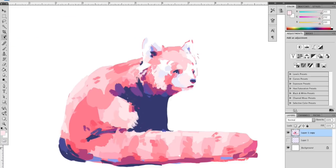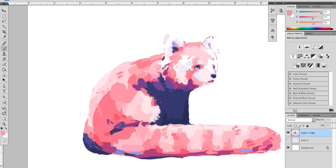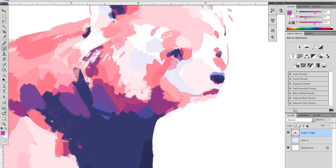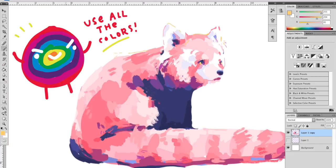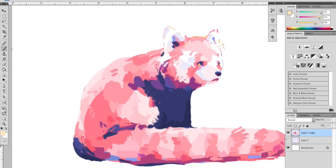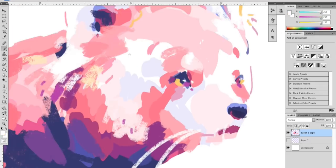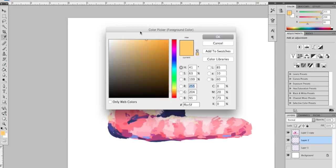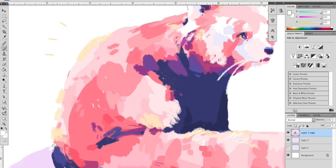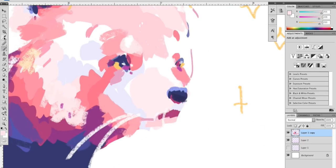My third and final tip is to deal with the overwhelming rainbow that Photoshop offers you. That whole color wheel that's like, look at all these beautiful colors you could use. Go ahead and use them all at once. But what helped me was limiting my color palette. I go for about 3 colors and then build up and down in value with those 3 colors. I do branch out a little bit here and there for accents and transition colors and things like that. But just having the guideline was really, really helpful.